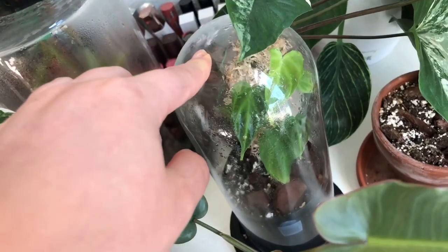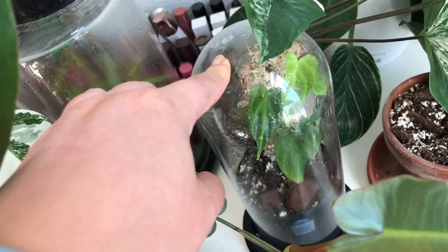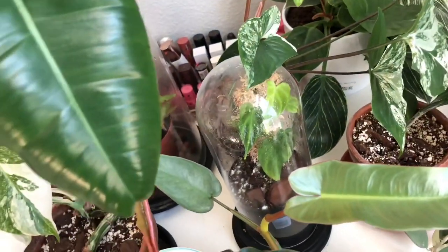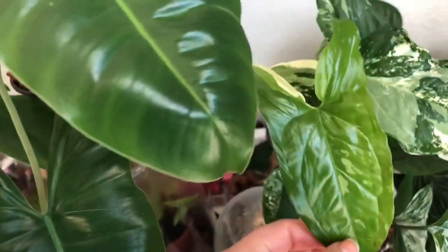Maybe I will start acclimating it to the environment by keeping it out of the cloche for a few hours at a time and putting the cloche back on, and just extending the out of cloche time each time. Really kind of worried about this.